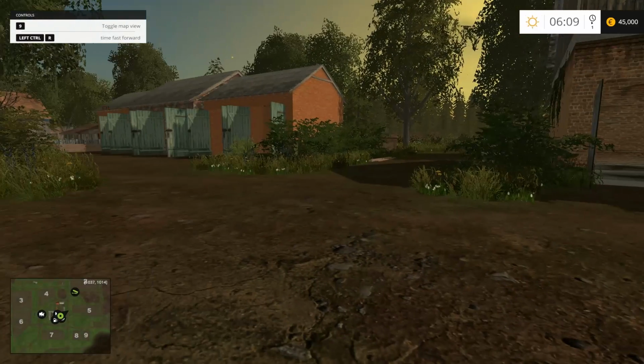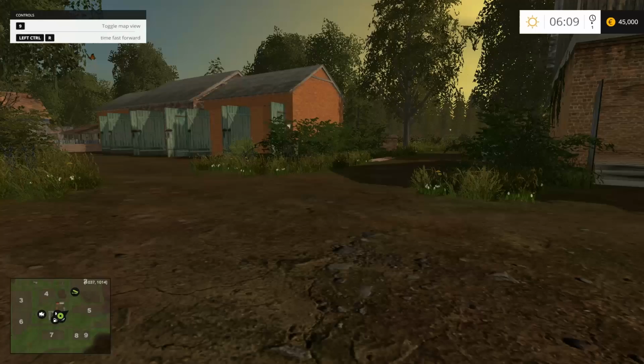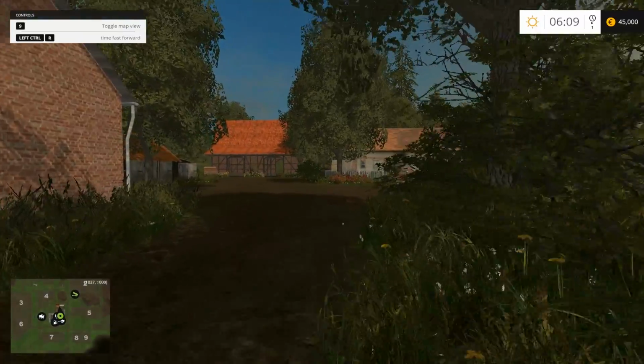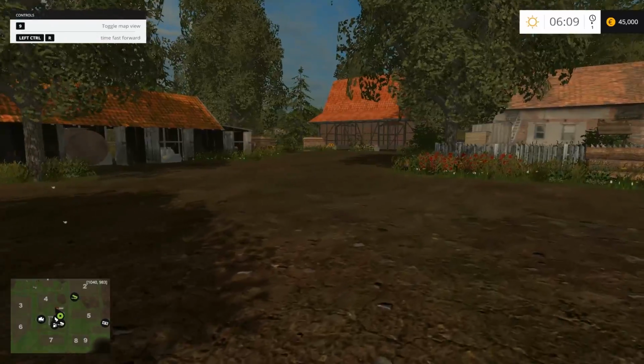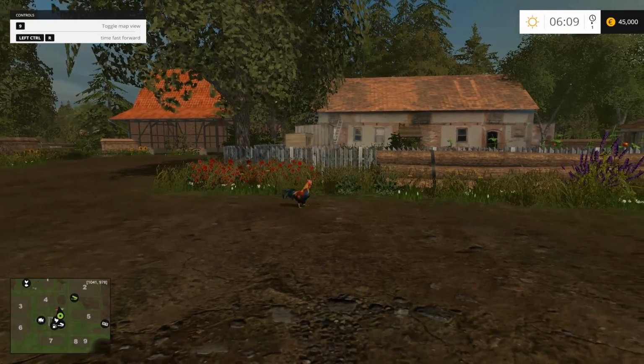We have no equipment. Nothing. I mean, technically we have a general store and a stop milk sign, but that's not really owning it so much as it wasn't already on the map. Yeah, we have $45,000 and a few things you should be aware of.